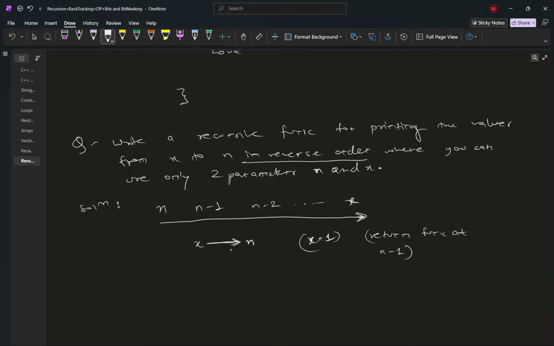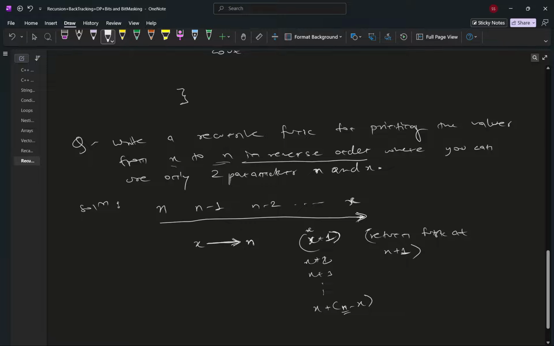Well, let me just first finish this quickly, then I'll be explaining some other logics. So x plus 1 we have to do again and again. So basically we'll go from x, x plus 1, x plus 2. By the way, both are inclusive over here. X plus 3, all up until x plus n minus x. So we have written the function at n plus 1. Why at n plus 1? So that the function can get the value at n.